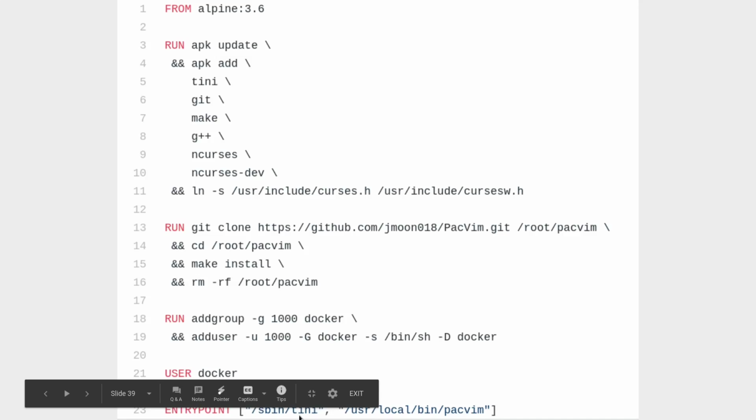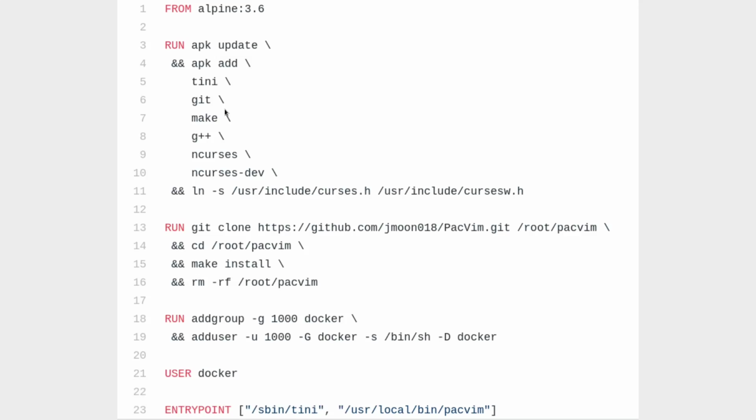And Tini, T-I-N-I, is a little tool that implements an init system, such as systemd. I don't want to get too deep into that because it's kind of complex, but suffice it to say, PID1 on a Linux or Unix system is a very special PID. It has certain responsibilities where it receives signals from the kernel, and its job is to distribute those signals to the processes that are running underneath it. Typical applications do not do that handling. They expect the init or the PID1 to do it for them.